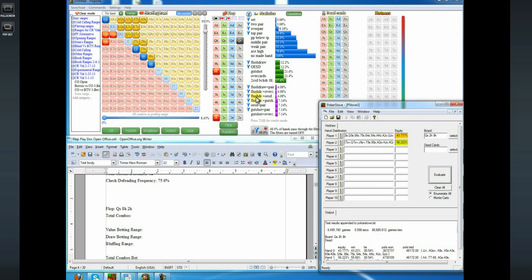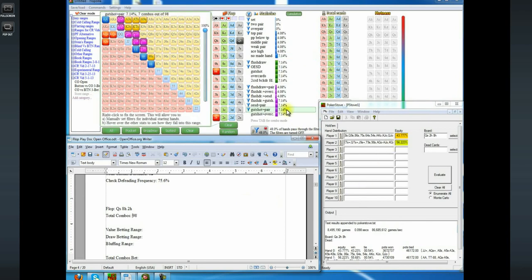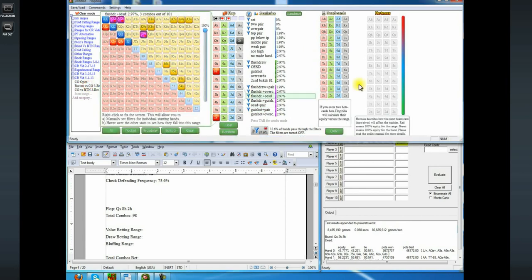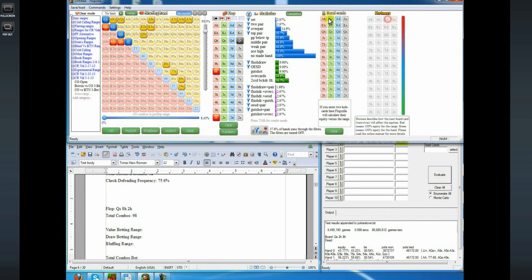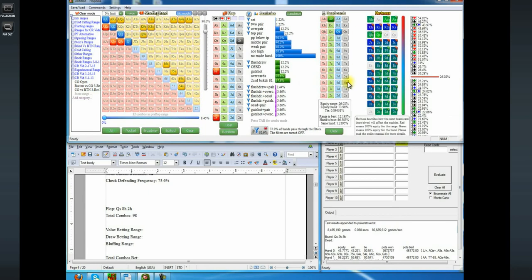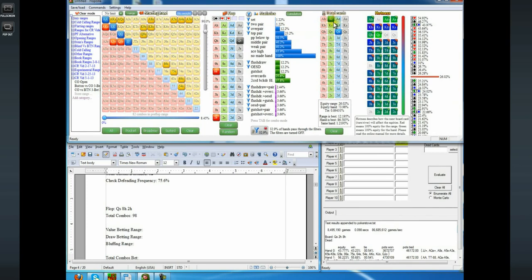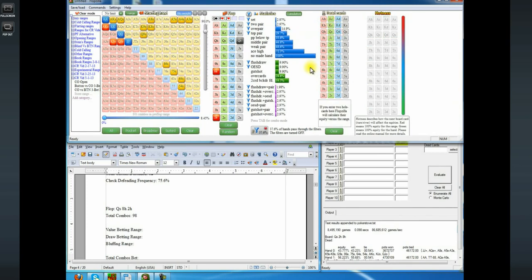So here, since our range does have quite a bit of equity, we're going to have to develop a donk betting range. Or at least I think, obviously you can't prove it, but I think a donk betting range is going to make sense here because our range has much more equity than the opponent's. And we also have ace-queen, which is just a very good hand. It's not beat very often. It's only beat, let's look, especially if we take into account the removal effects, only 12% of the time on the flop, which just isn't that bad. Ace-queen will also often have quite a bit of equity even when it's beat.